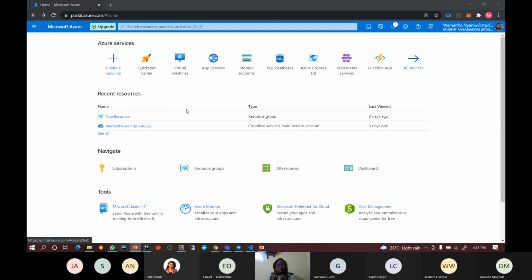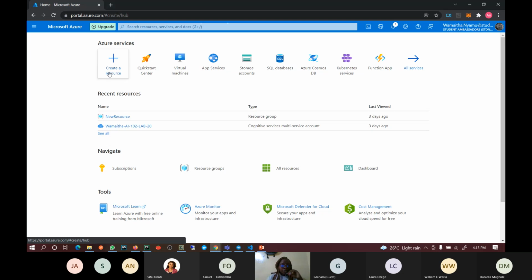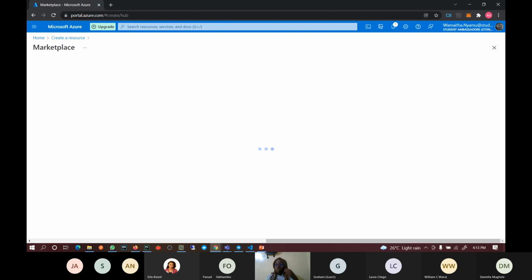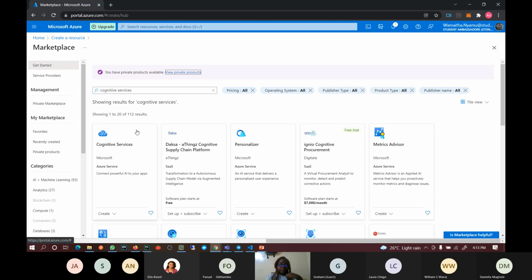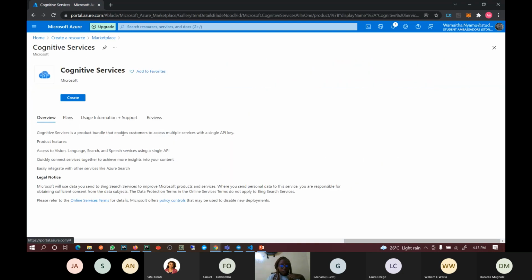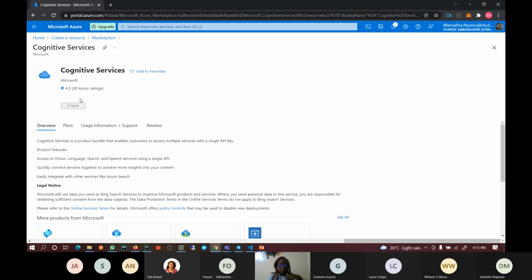Once you log in, you're supposed to get to this portal. Ideally, you'll not have anything here. So to start, you click Create Resource, and then search for cognitive services here. Then you go to the first option, cognitive services. Then you create.